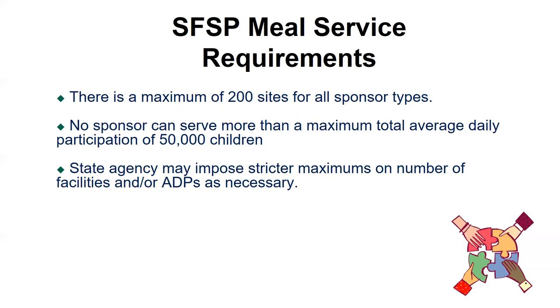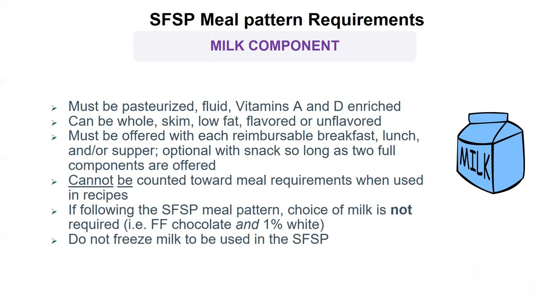And for a large ADP request, generally for our school food authorities, we typically grant that because they're mostly serving their own population and they realistically may have 400 kids coming to a site, or they may have multiple school sites funneled into one for summer feeding. But generally for our private nonprofits, if we get an ADP request that's greater than 350, which is the maximum that our system will allow you to input as a private nonprofit sponsor, we generally do come out to the site once it's begun operating to see if we see any numbers that are approaching that before we override the system and let an ADP greater than 350 go through.